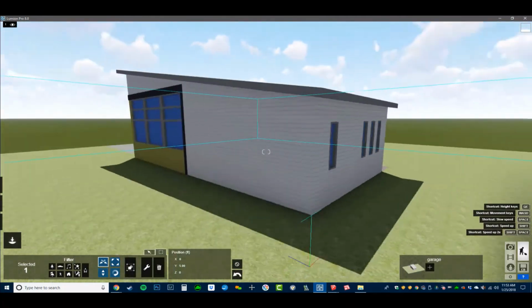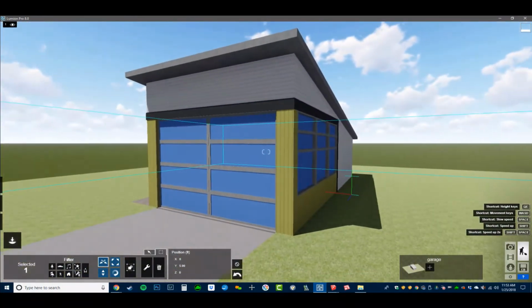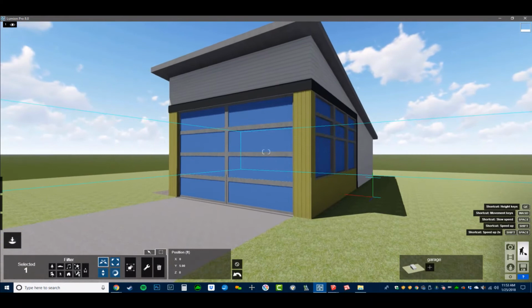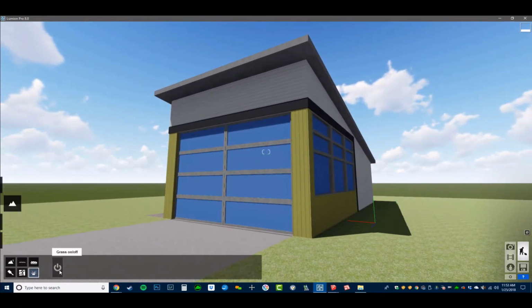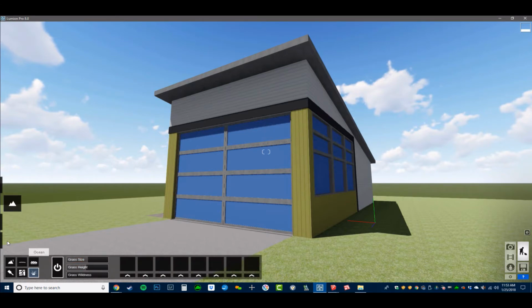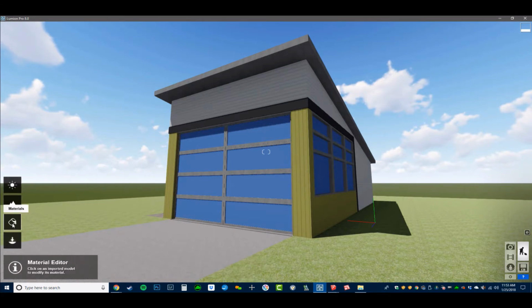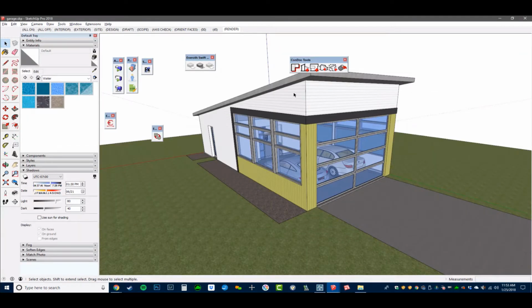All right, so in Lumion, the most critical materials, in my opinion, are glass, grass, and water. So first off, I'm going to turn on my 3D grass. Just turn that on. And then let's go in here to our materials, and I activate my material tool, and as I hover around, you can see it's picking up on my SketchUp materials, like cladding, siding, white. In SketchUp, it is called cladding, siding, white.